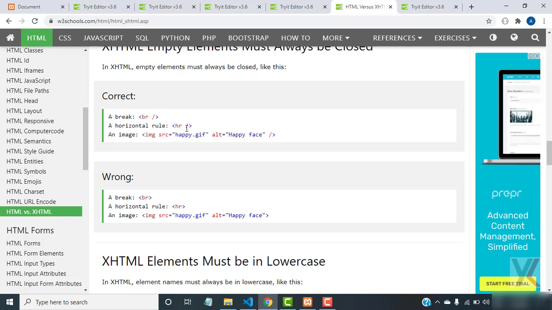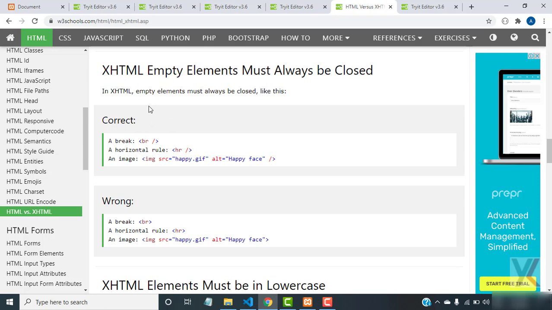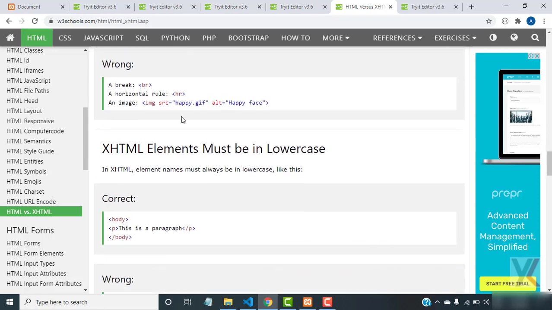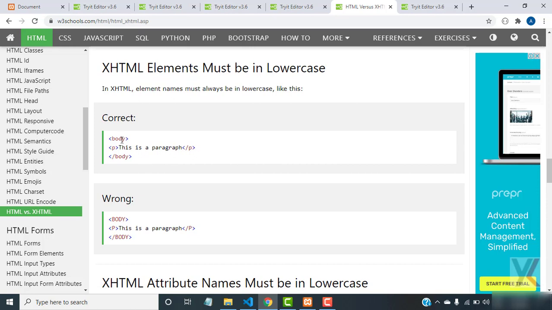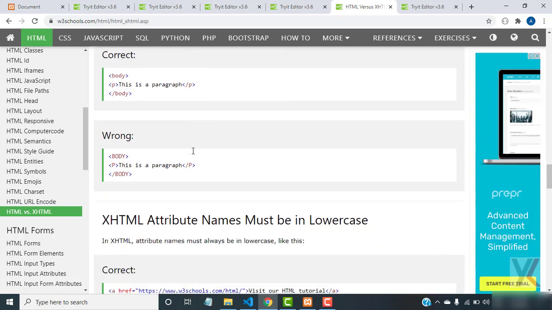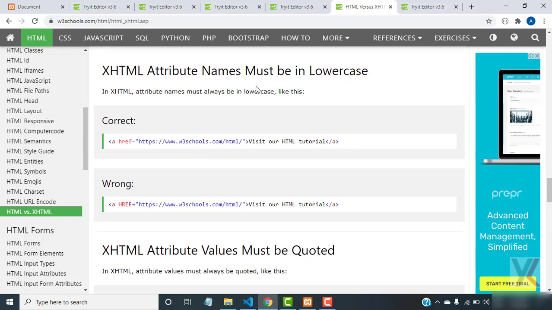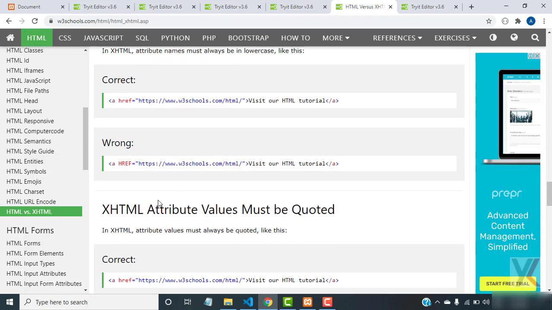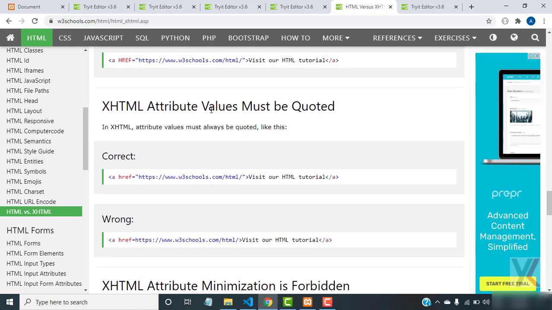Empty elements in XHTML must always be closed. XHTML elements must be in lowercase. It is compulsory in XHTML, but in HTML it is not compulsory. Attribute names must be in lowercase. Attribute values must be quoted.